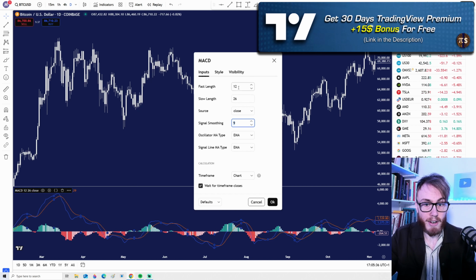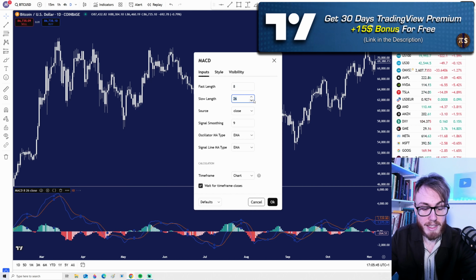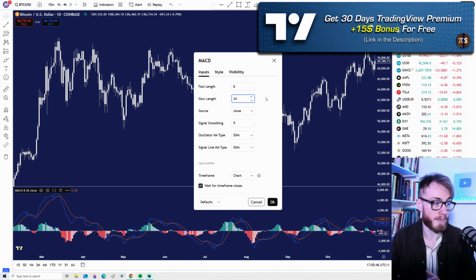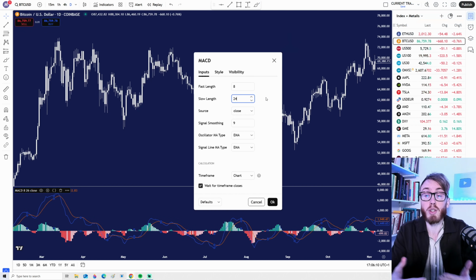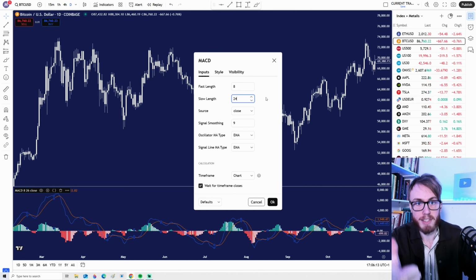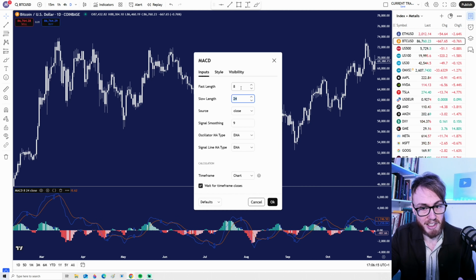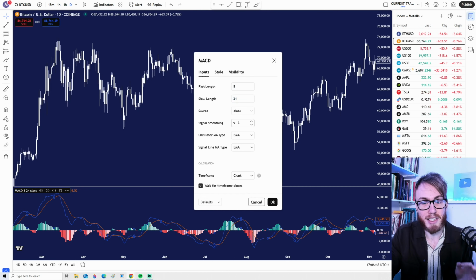But for the first setting here, I actually want to tweak it a bit. I want to change the fast length here. I want to decrease it to 8, and I also want to decrease the slow length to 24. These slightly shorter moving averages will make the MACD react faster to momentum changes and also potentially detect things like divergences faster. So it's not a big change here. The next setting will be a big change, but it's still a change nonetheless here. You also want to keep the rest as it is. We can actually keep the signal smoothing at 9, so 8, 24, 9.